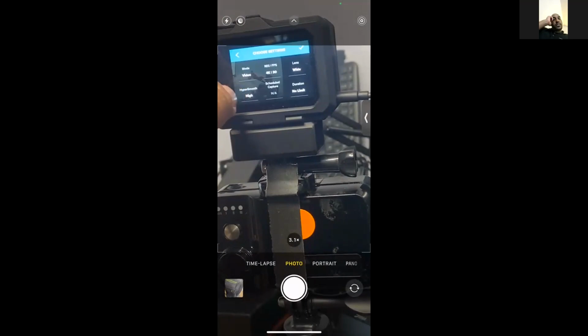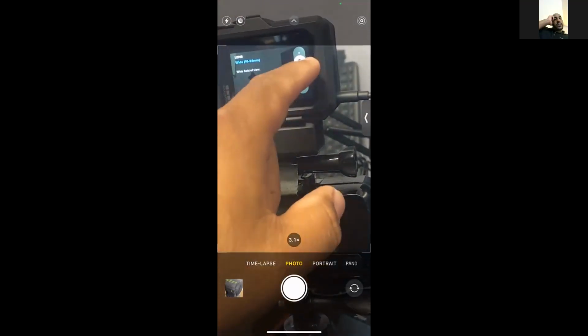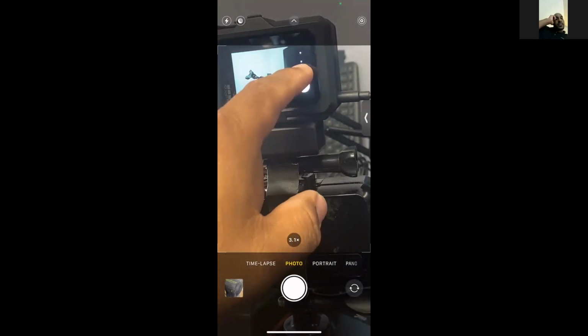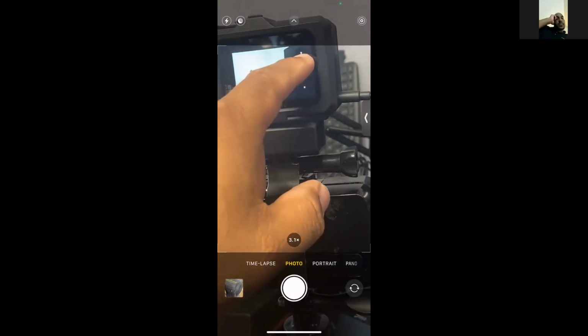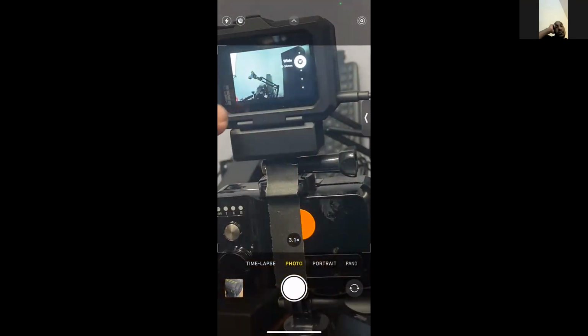I don't shoot a lot of vertical shots, but if you do, you can play with the settings here. Mine's on wide. You can do linear. Linear will give you a better lens for your vertical shot if that's something you're into, right? But I'm going to leave it at wide for now, just for this purpose. But you can change your lens types.